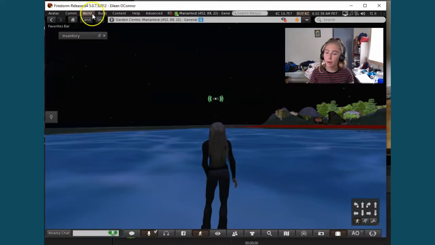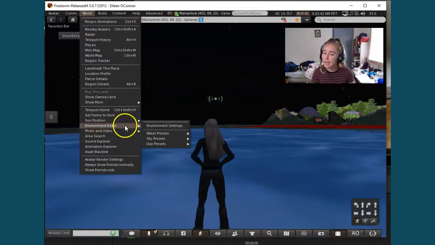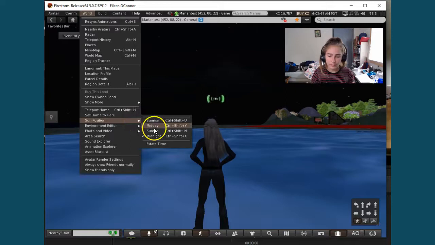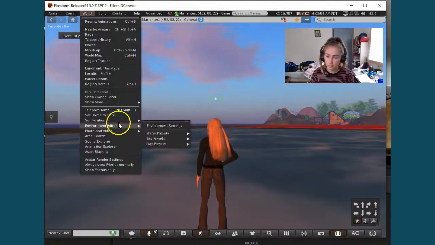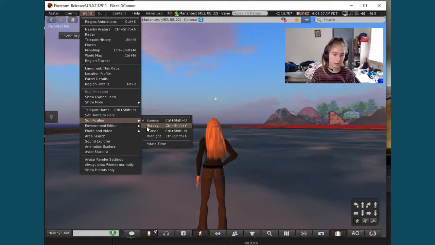So first you're going to go up to world on the top bar, and you're going to click it, and then you're going to go to sun position. And from there you're going to click midday, which is the brightest one if you would like, but there's also sunrise, which looks good too. And then there is also sunset and midnight, which I was just at. So I'm going to click midday because it's the easiest to see and work in your second life world the best with.